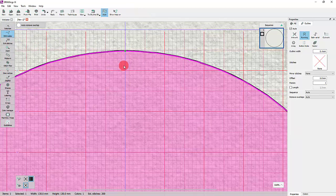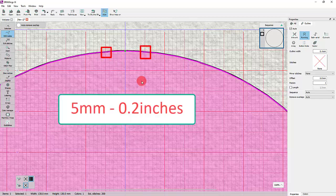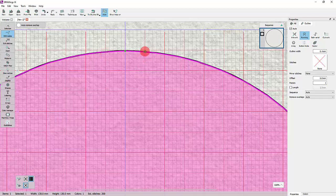On this upper node, we will add a node 5 mm to the left and one 5 mm to the right of the center. To do so, put the mouse cursor on top of the line at the point you wish the node to be added. Right-click and use the Add Node option. You can also double-click on the line to add a node at that point.